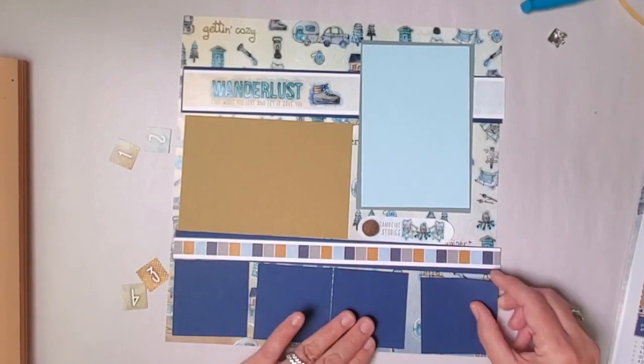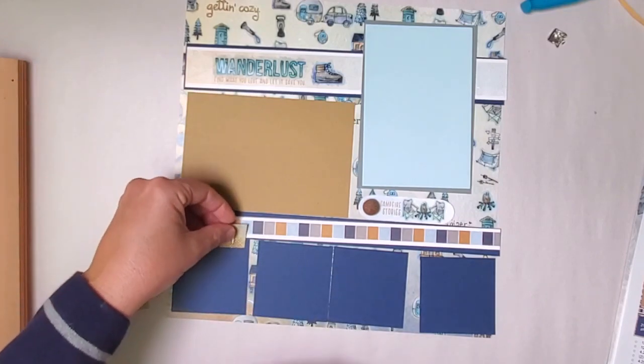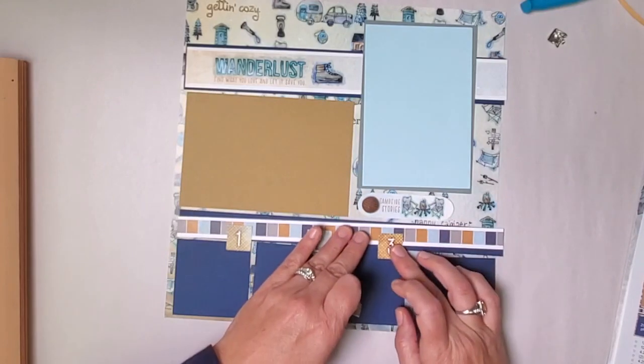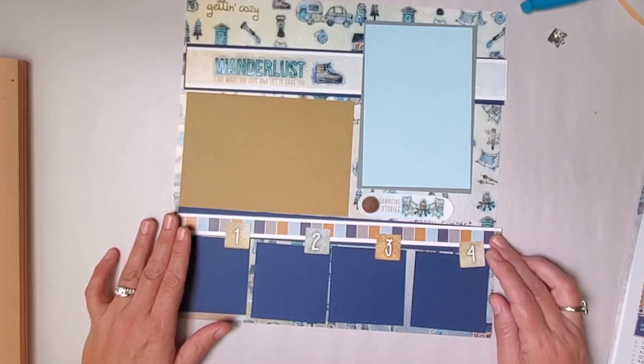Just put those in a row, and we can use our numbers. Now, when I attached my numbers, they're definitely hanging over into the square, but the adhesive that I used is not. So just be aware of where you place your adhesive.